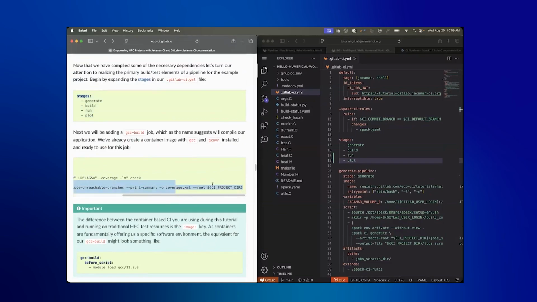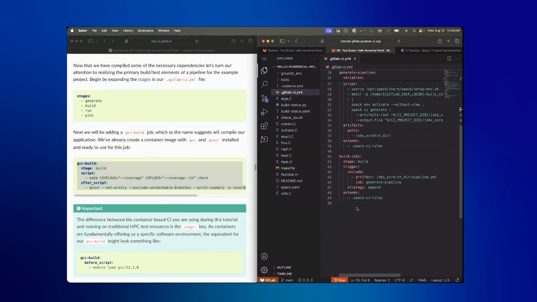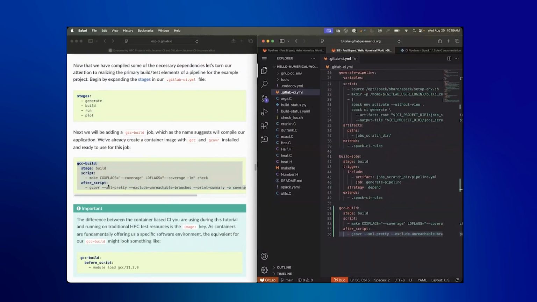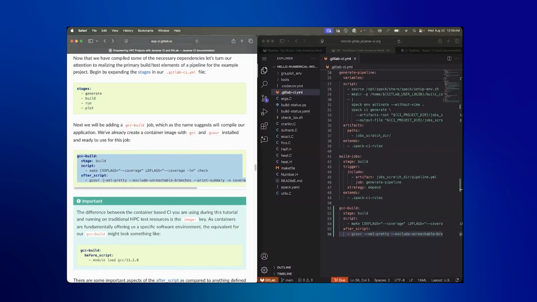To start with, we're going to first add a new job to our build to handle the GCC build of our application. In this case, fairly straightforward, we're just going to make the application. We're also going to run a check during that. As part of that, we're going to generate some code coverage, and we're going to examine that code coverage to help gather details for our job and also gather a coverage value. Most of the time, you'd probably split these out over 2 separate jobs where you're building something, then you're running your tests. This is just all clumped together in this example.